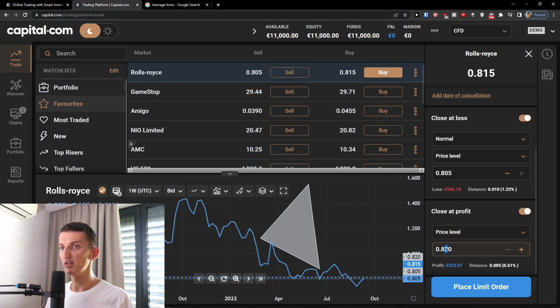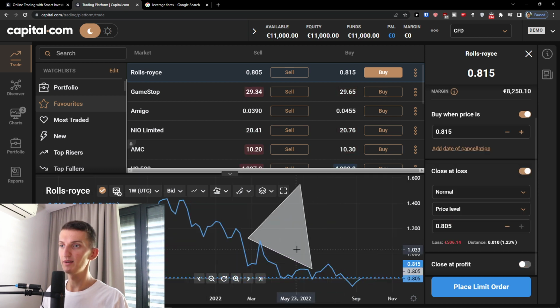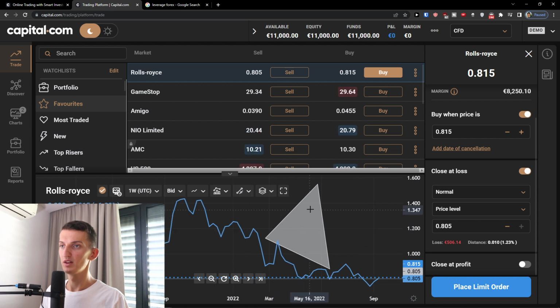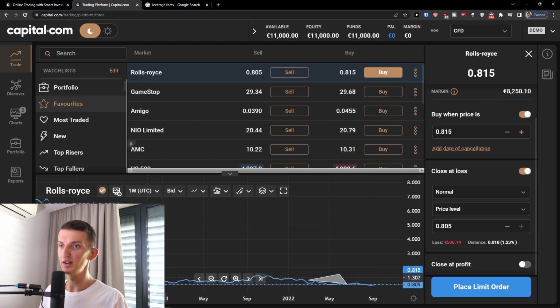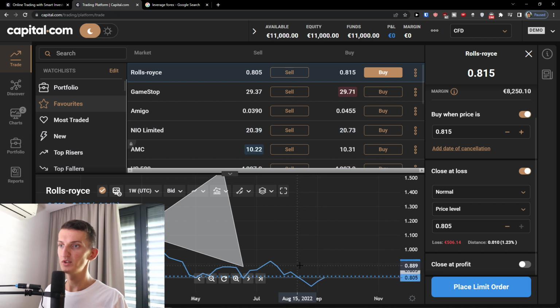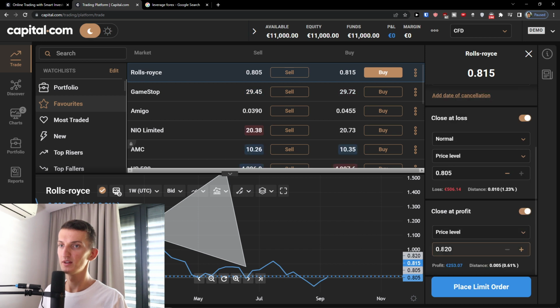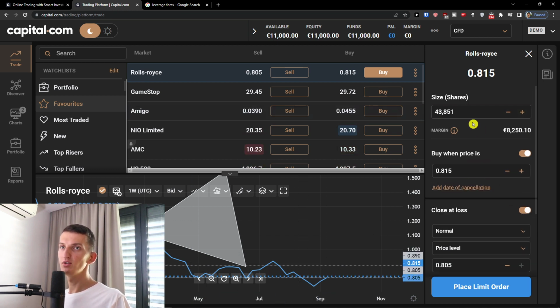And then when the price level goes to, we're going to have 0.95, and we start it right here. So let's say I'm going to zoom out a little bit. So what we have here, this is 0. So let's say close at profit. See, this is the close at profit, 0.9, and then close at loss. And what you can do is you can simply then put a limit order.